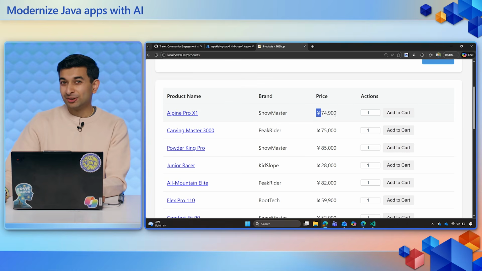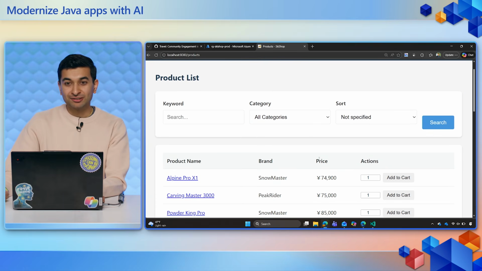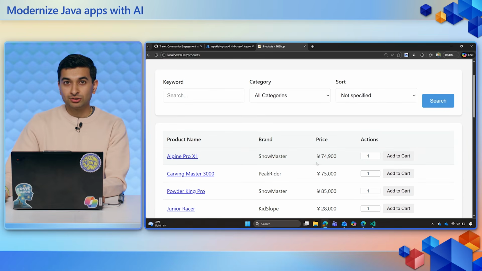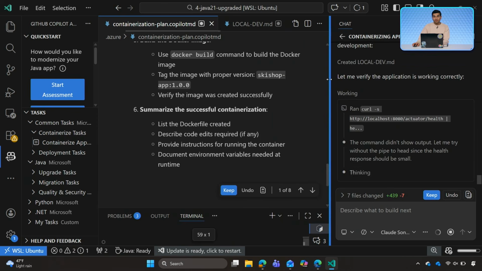This is a demo that was created by my colleague Yoshio, who's in Japan, but nothing that Copilot can't easily fix. For this purpose, we won't worry too much about it. It's a pretty small issue. I'll take care of it real quick. And now let's jump back to VS Code and get started with deploying to Azure.